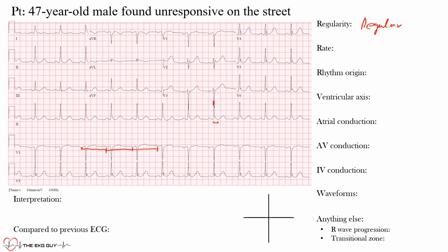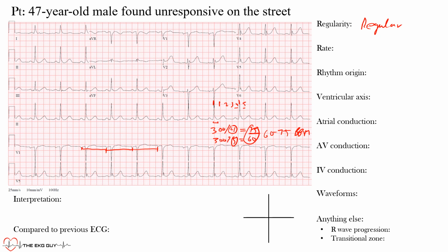And you want to find the next R wave, which is this one here, and count the number of thick lines between it. So 1, 2, 3, 4. So just over 4, so between 4 and 5. And what you would do from that point is 300 over 4 equals 75, okay? And then 300 over 5 equals 60. So it's somewhere between these two. So as you can see, this is the 4 thick lines that I got here, and the 5 just beyond it. It's closer to the 4, so it's probably closer to the 75. But the rate is somewhere between 60 and 75 beats per minute, okay?